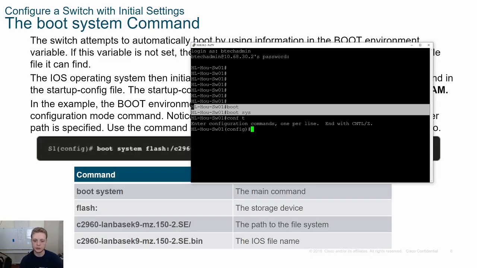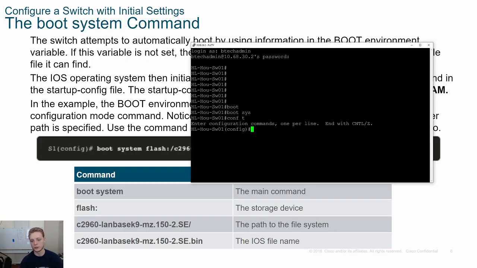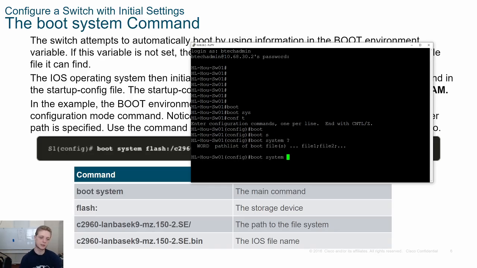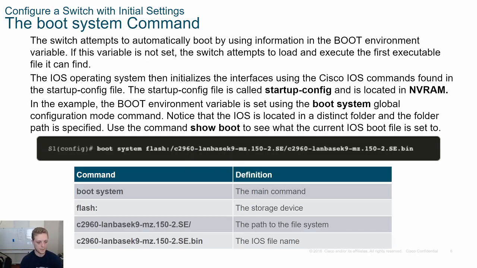So I tried to do the boot system command here in privileged exec mode. That didn't seem to work. So I'm going to try it here. And of course, that is correct. So the screenshot is actually correct. I do this because I do find errors in the curriculum more often than I wish I did. So that's good. So you do put it in the configuration mode.